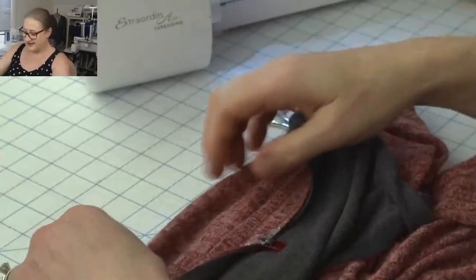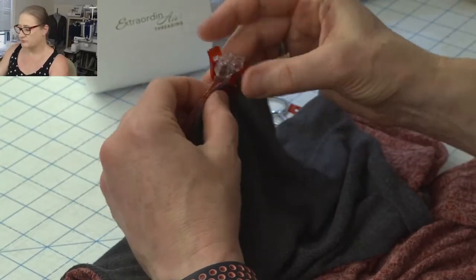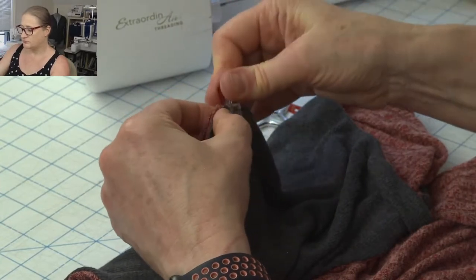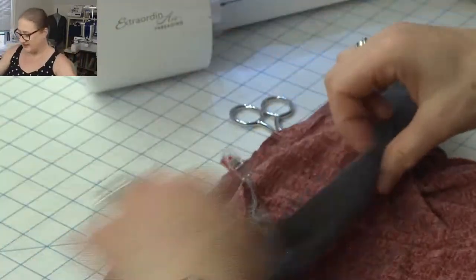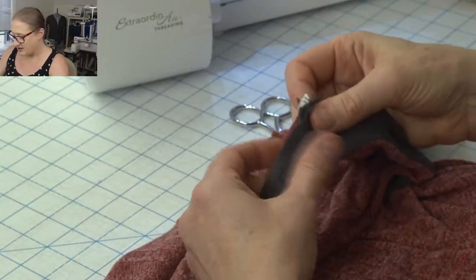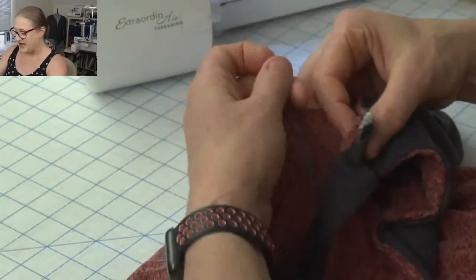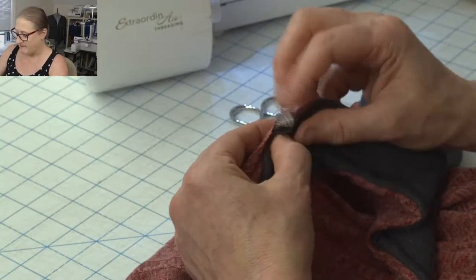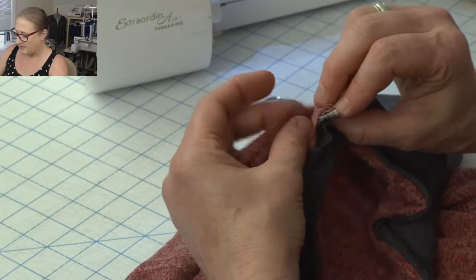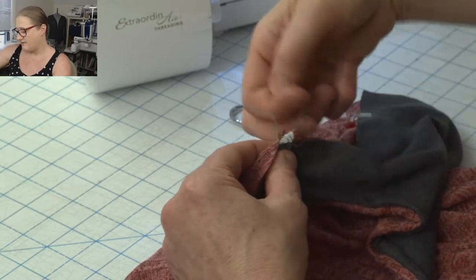Then I'm going to go around to the center back and center back, match those up. And now I'm going to do my opposite side seam. So basically now I've got the top pieces, the top of my tee is on the outside right sides together with the lower part of my T. So I'm going to line those up. Like this.